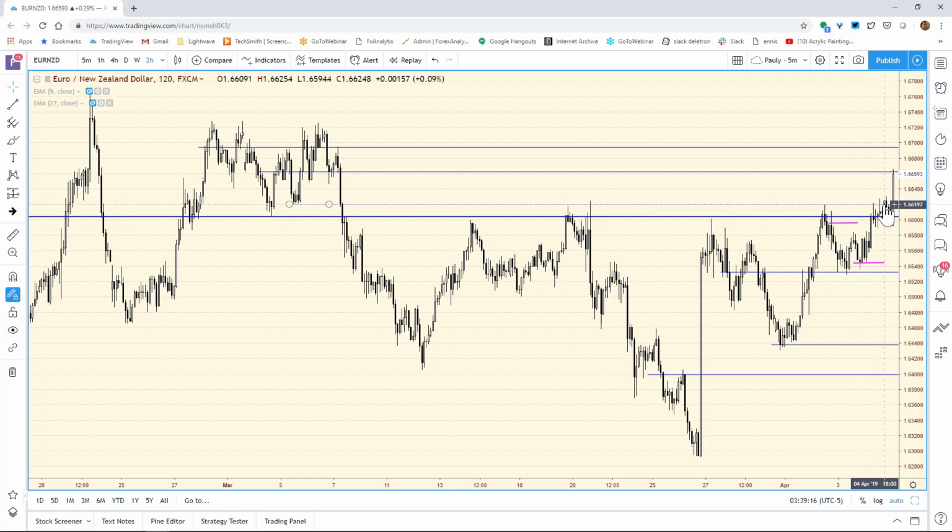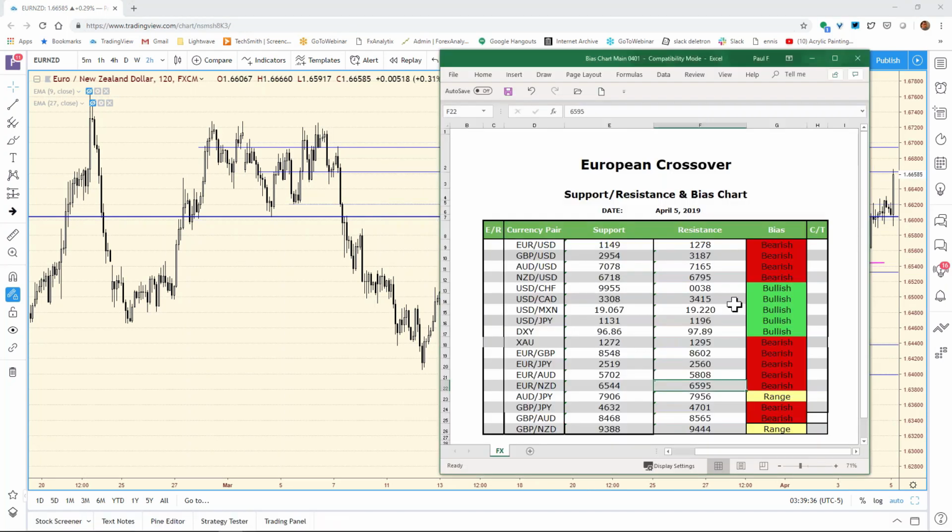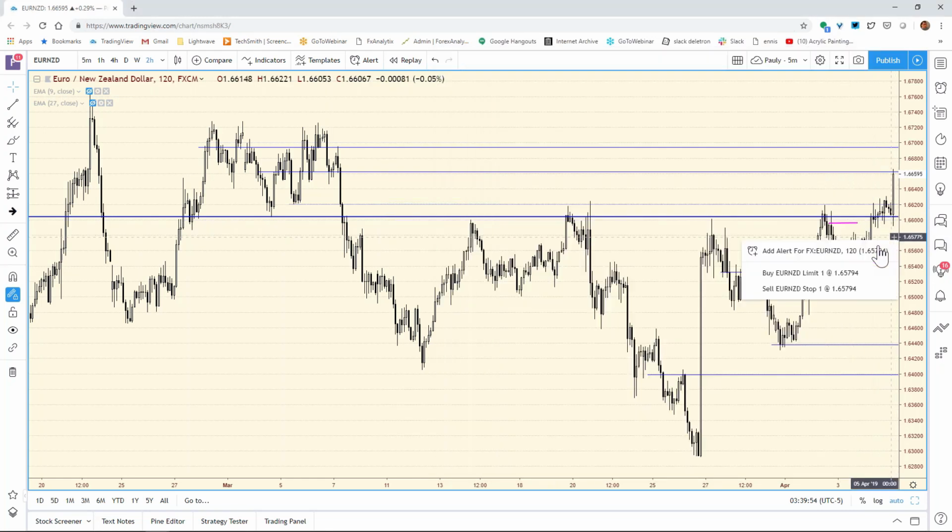Well, because, you know, the Kiwi itself is having its own problems. Now, we do have some resistance here, so I would take this into consideration right here. Longer term, we could probably continue to advance, but let's see what happens with the euro. Well, we got 66.26. Let's go with that, 66.26. Support now is right there, 66.19.